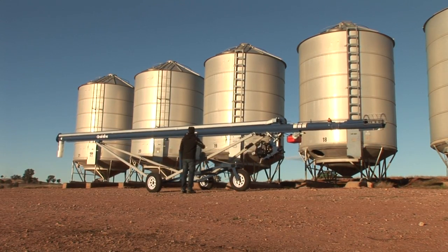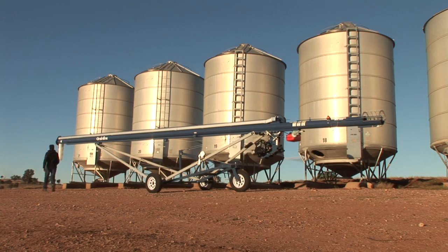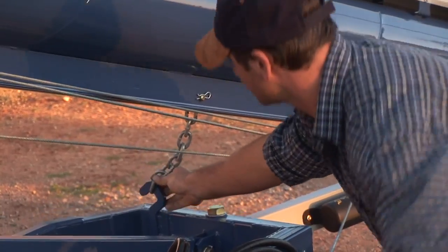When the auger is in its lowest position, it allows you to bring the auger virtually horizontal, which can be handy when servicing the top end or parking it under a low cover. This third wheel can quickly and easily be lifted into a transport position for when the auger is being towed.